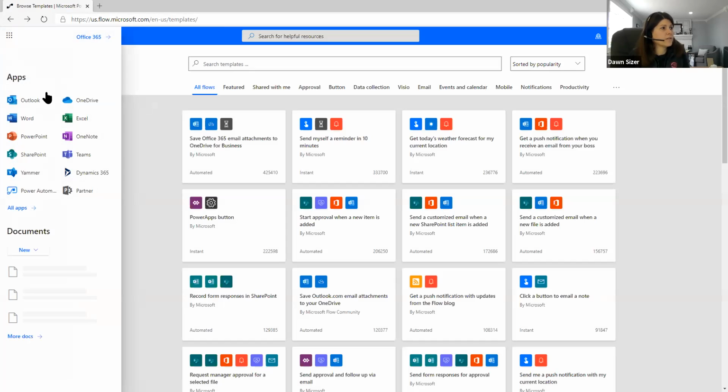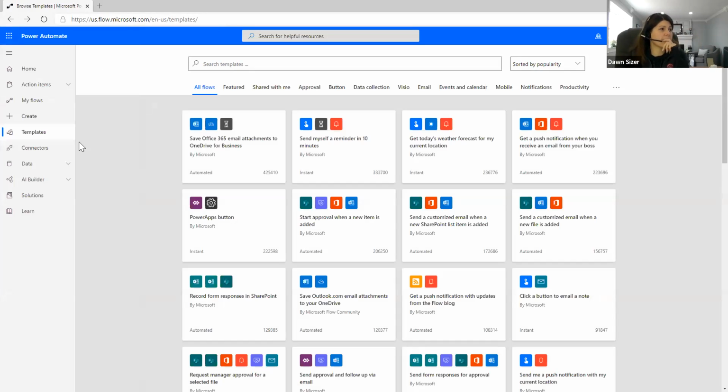So if we take a look at our apps, inside of there is something called Power Automate. What this does is create a workflow for you. Again, this is just another way to automate some of the repetitive tasks that you're doing over and over anyway. So turning on Power Automate, this is the screen that you get in templates. We're looking at templates right now. There are a couple in here I think are worth mentioning.